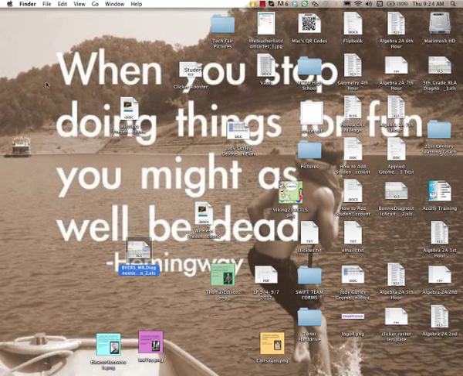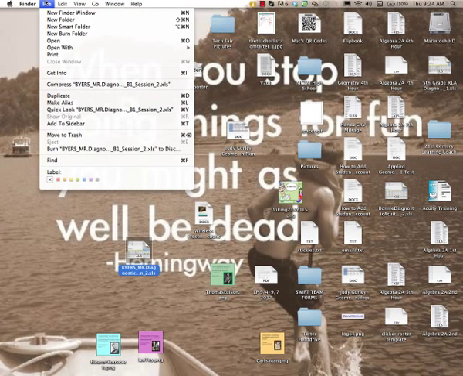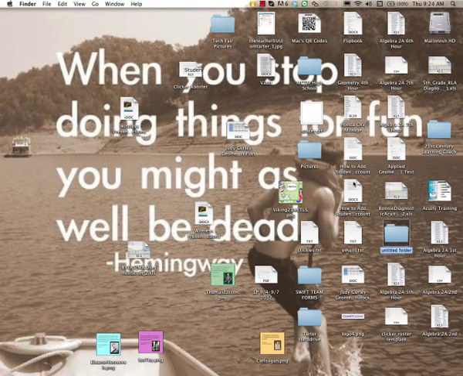You're going to notice that on my desktop up in the right hand corner, you're going to see there's the Apple, there's the Finder, File, Edit, View, Go, Window, and Help. If you go to File, we are going to create a new folder. And notice there's a shortcut over here. It's the Shift, and it's the Command key, and it's the N. And we're going to click New Folder. That's going to put that new folder right on my desktop. You can see it's highlighted right here. And the name is Untitled Folder.